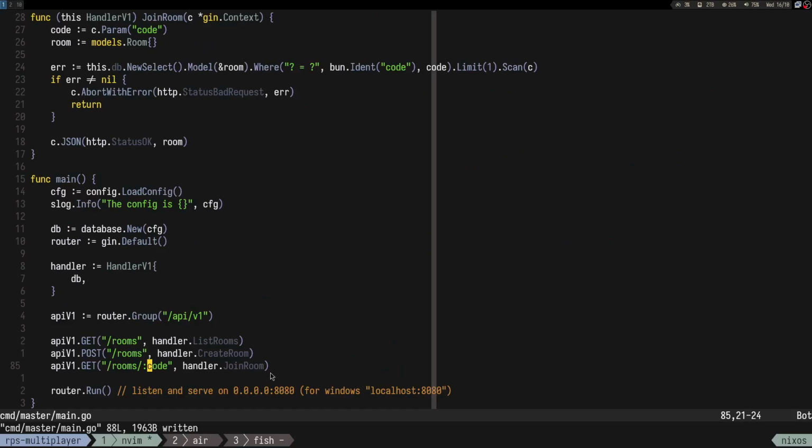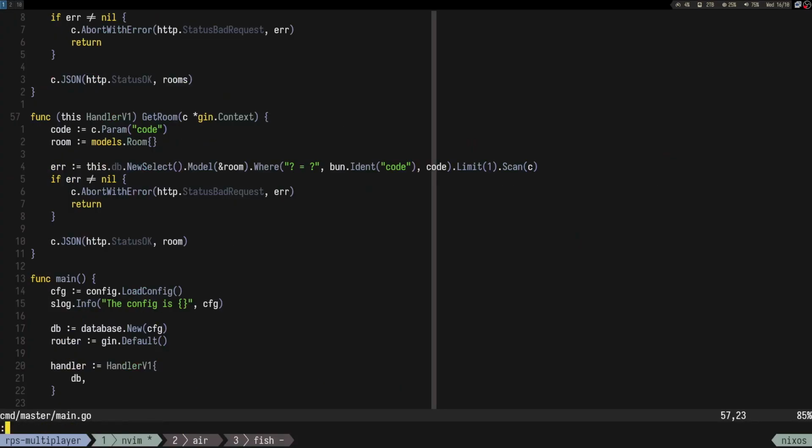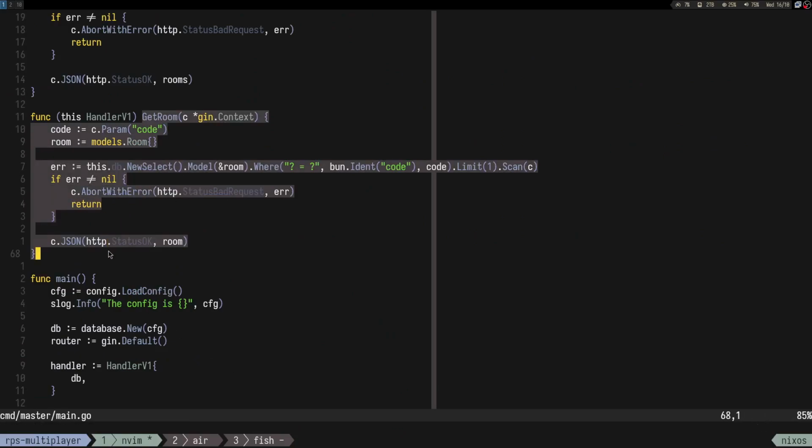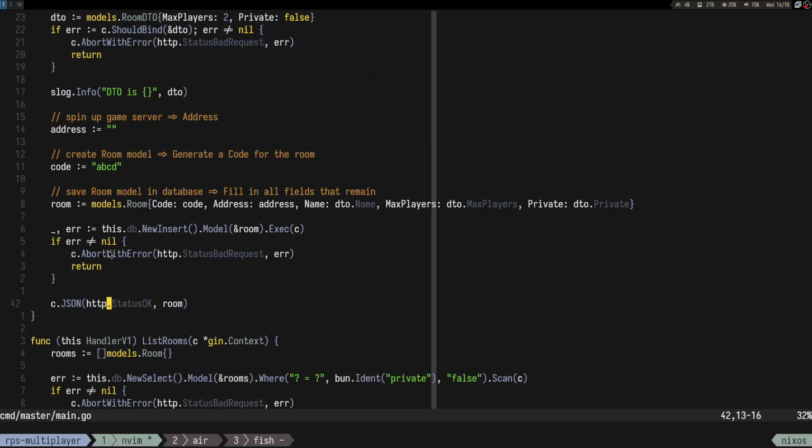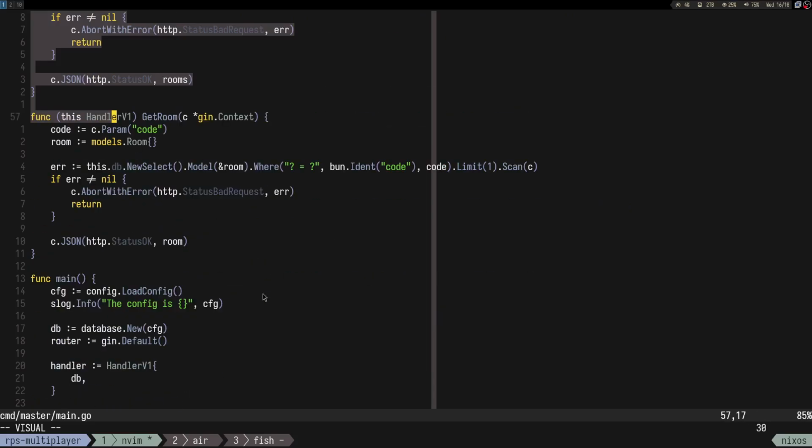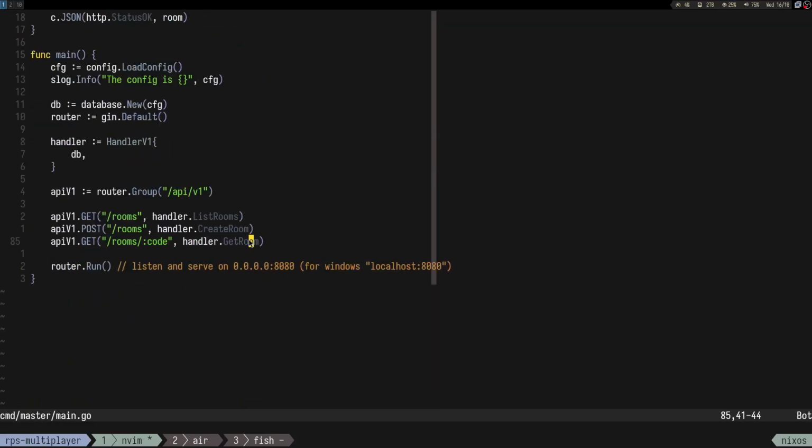So probably that's it for today, and we might want to just rename this thing into get room. Let's just test it again. It still works. So this gives you the details for the room. And now the next thing is that we need to actually spin up a game server here and create maybe a Docker container for the game. That's the only thing we need to do here. And then fill in the address, and when you call get room, you get that IP and the port. You also have the code, so you send the code maybe to the game server, and the game server lets you in based on the code.